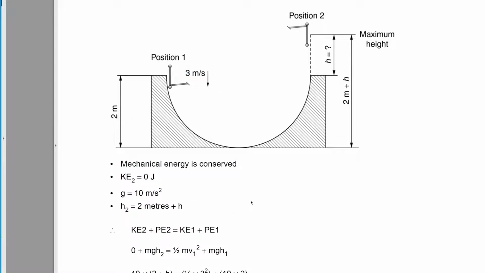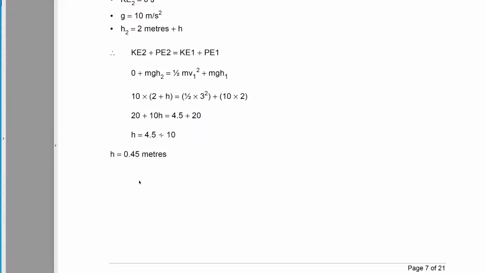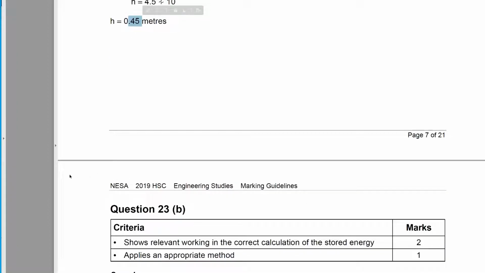And what we can say is half times m times 3 meters per second. I think I said 55. Whoops. Anyway, that makes way more sense. I wrote on someone else's trial paper that 55 meters per second is incredibly fast. There's nowhere in Australia, I think even on the Autobahn, where 55 meters per second isn't going to get you ticketed. But 3 meters per second, that's totally reasonable. Okay, so half times 9, which is 4.5, plus 20. Then we divide by that, and we get the answer of 0.5 meters. Okay, moving on.